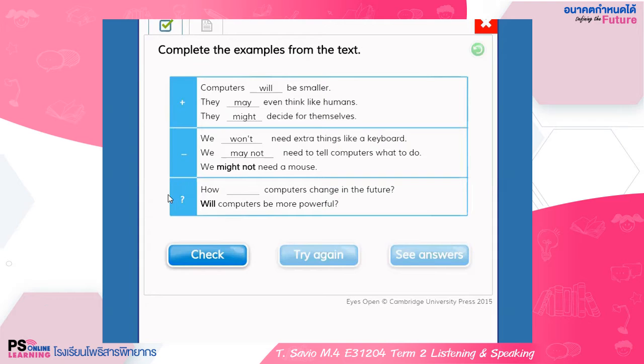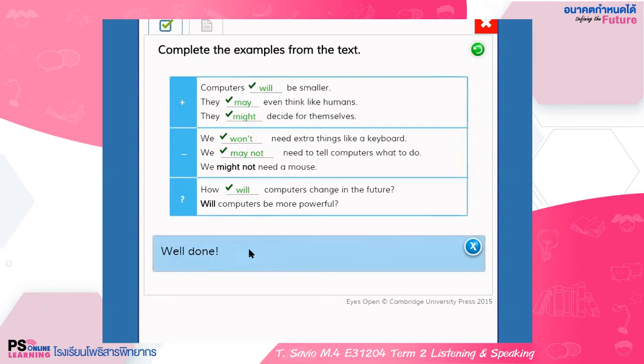Okay, let's go on to the next. How will computers change in the future? So these are the questions that we ask ourselves about the future. How will computers change in the future? Will computers be more powerful? Let's check our answers.